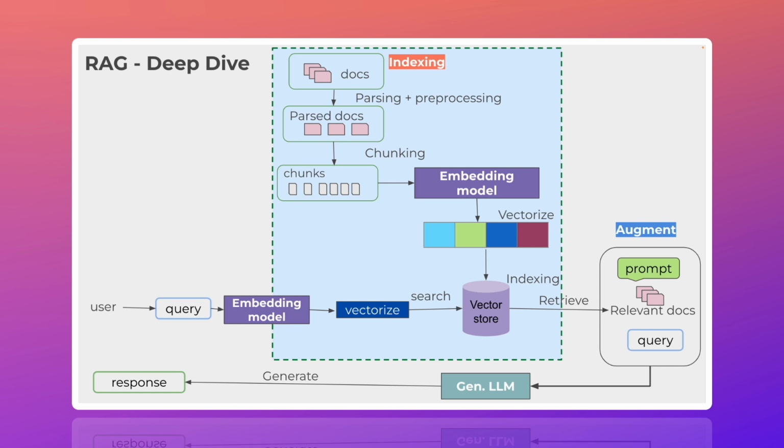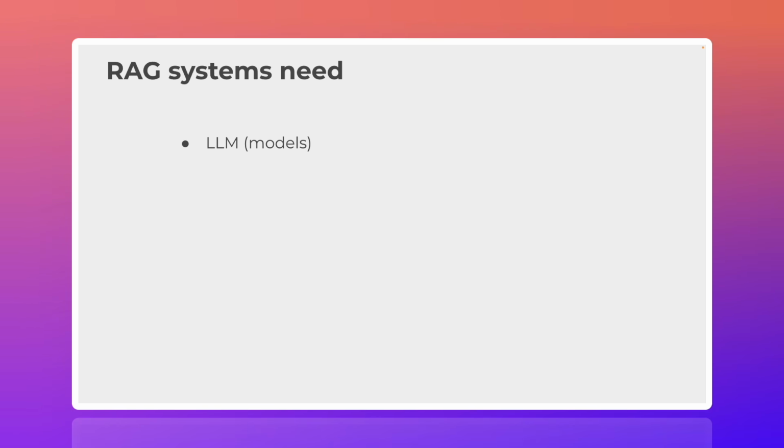So in a nutshell, ladies and gentlemen, that is what RAG is, and it is very powerful for the reasons I've just shown you here. Now, what do RAG systems need? Well, they need a few things. First of all, they need a large language model, because that is essentially what drives most of the things. We get all that information, the documents, pieces of documents related to what we are trying to ask for, and the prompt. The large language model has so much knowledge, but also has reasoning capabilities to know how to package it all up and answer that question coherently.